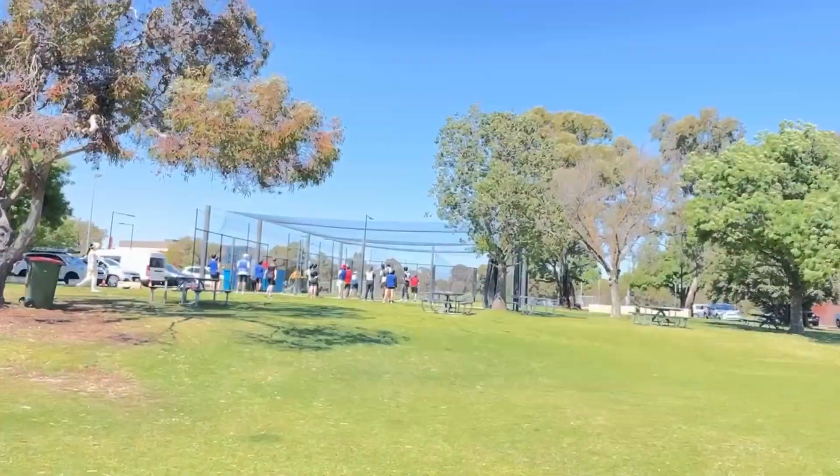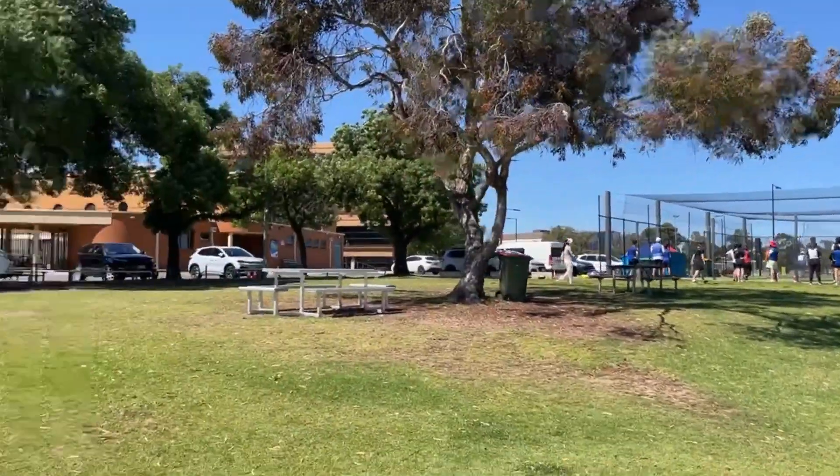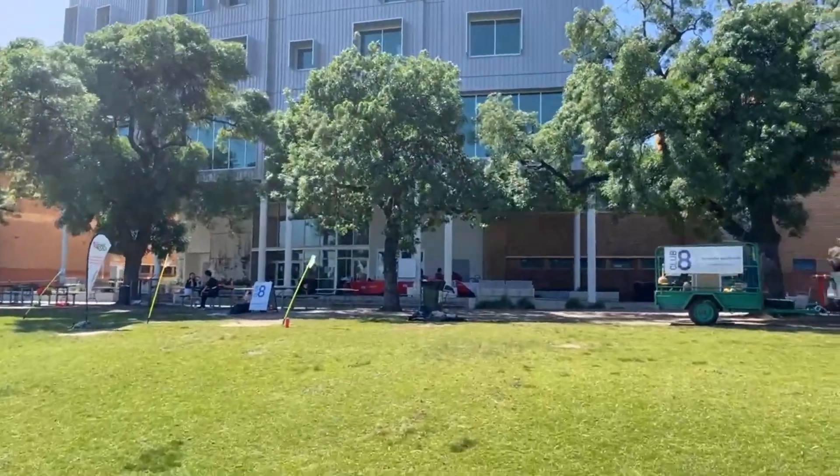We have seven student accommodations here and what they're doing right now — this started at 10:10 a.m. — is a come-and-try session. They're trying out a lot of sports: cricket, frisbee, disc golf, handball, lawn tennis, soccer, and a couple of other sports as well. They're trying everything out, then at 12 there's lunch, and after that there's the competitive match. As you can see, cricket is going on over there and Study Adelaide is over here.